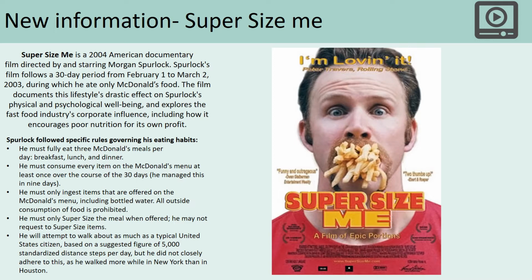But he basically went on this journey, 30 days, every one of his meals was McDonald's. He followed the average American number of steps per day, which was 5,000. And if he was offered for his meal to be supersized, then he had to have a supersized meal. And supersize in America is a lot bigger than what it was in England and still is at the moment.